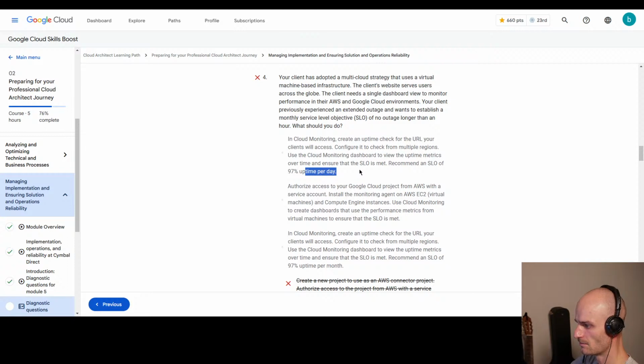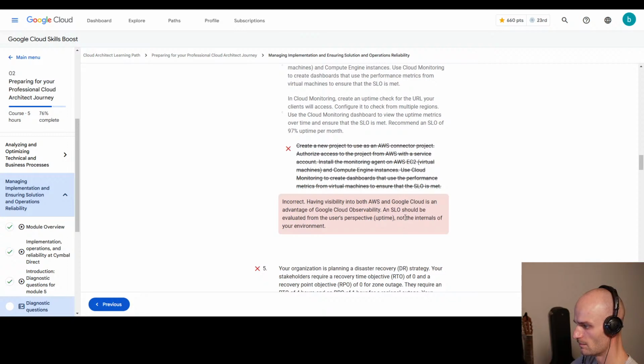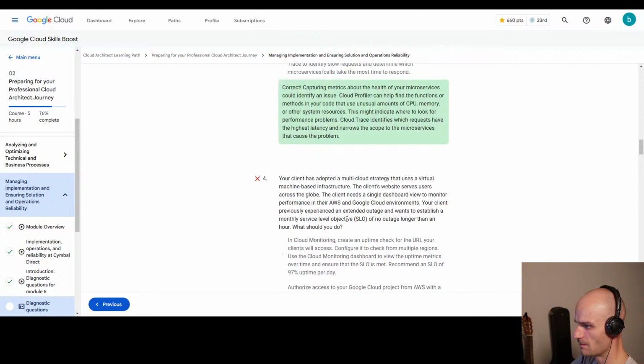Per day. So this is per day, this is per month. Okay, so no outage longer than an hour.